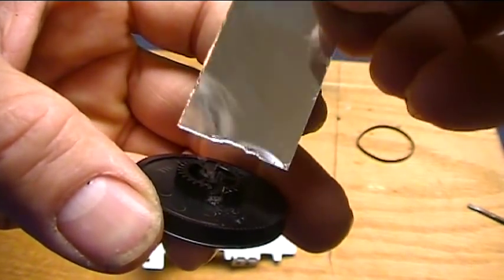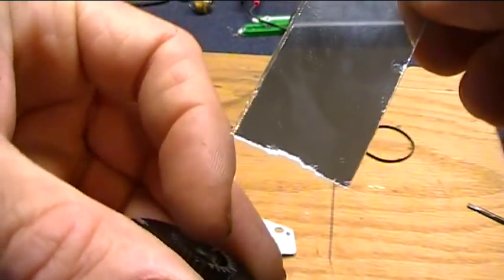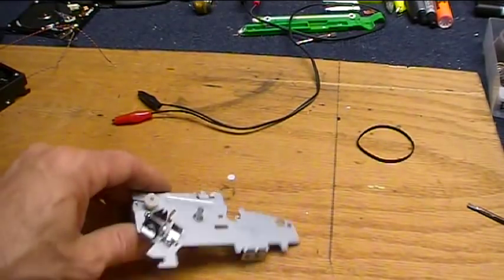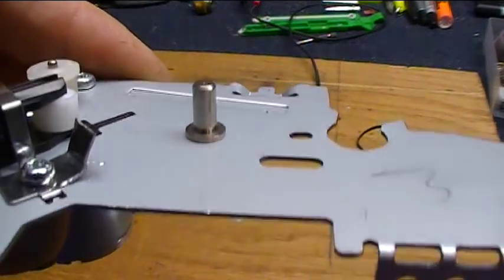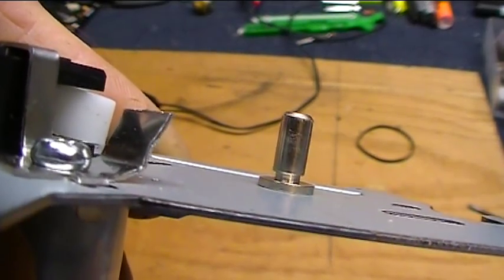Now I've got to see if I can grind away a little bit of this mirror to accommodate where the shaft comes through here. That might get a little tricky. If not, I can potentially shorten this a little bit because it has a collar underneath that holds it on. See that little thing? That's like a little clip.